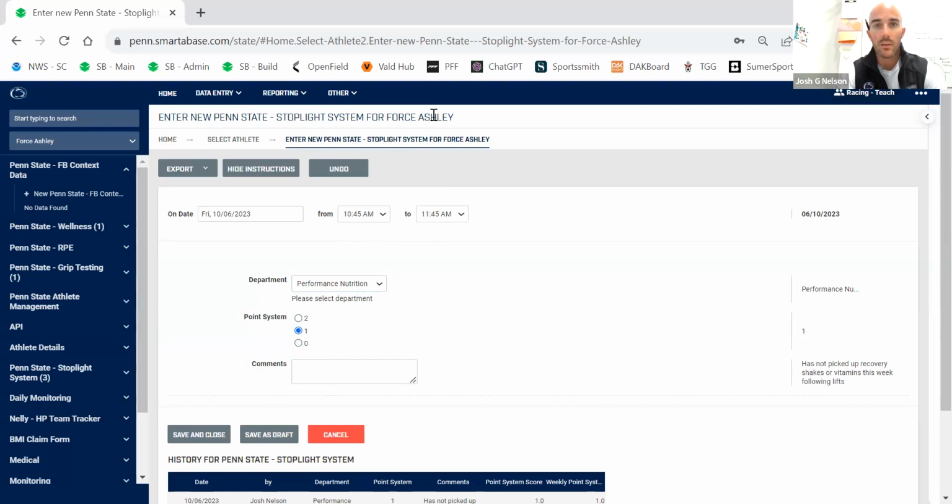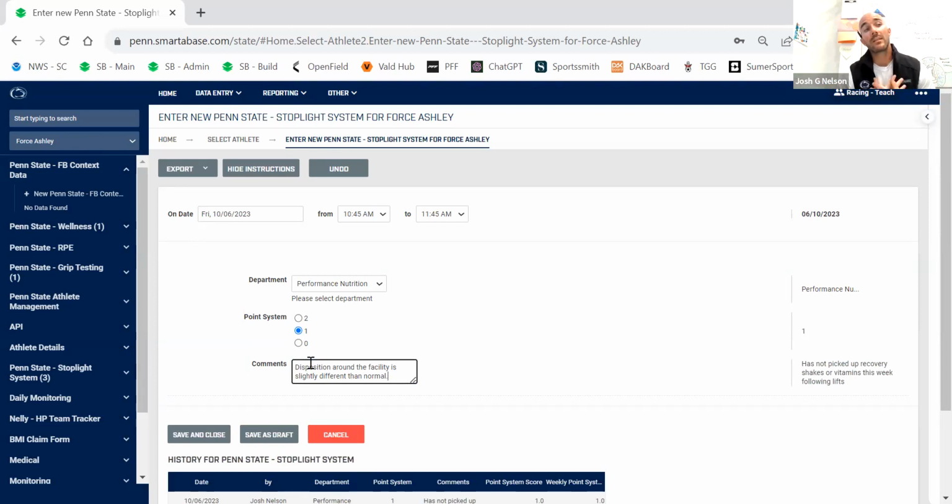What we want to do, however, is if you do have a concern. So in this case right here, we're in Ashley Force's profile. If I have a concern, maybe it's something that she brought up in a one-on-one meeting. Maybe it's an observation on the weight room floor. Maybe it's simply just a subjective feel for disposition. And I click a 1. I want to put a comment on there. Let's say for her, we'll just say disposition around the facility is slightly different than normal. And that could be as simple as just a general feel, observing, if she's typically really bubbly and happy, and then all of a sudden she's a little quiet, we could flag that.